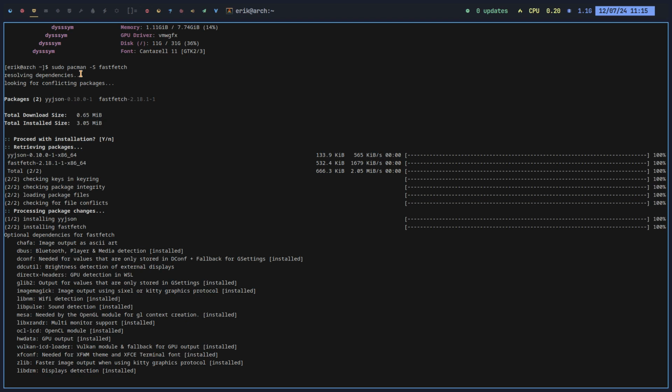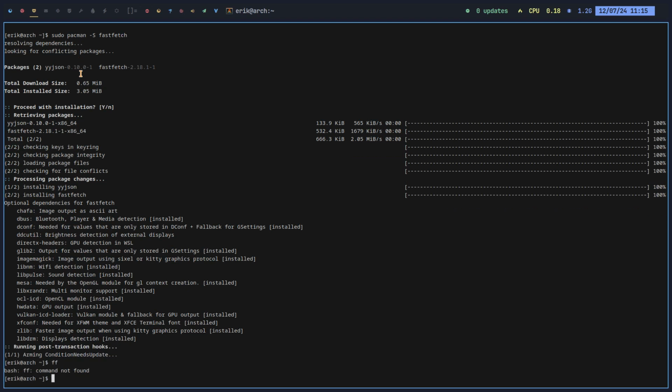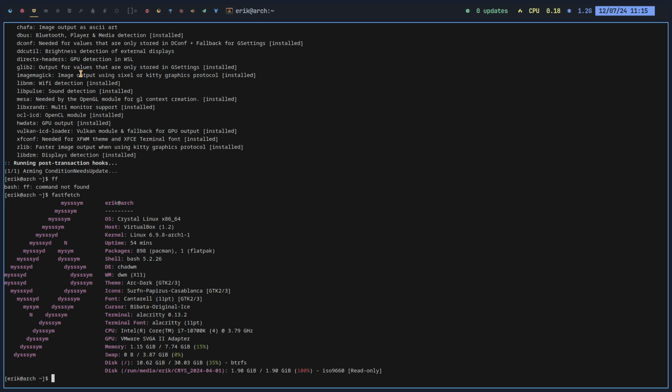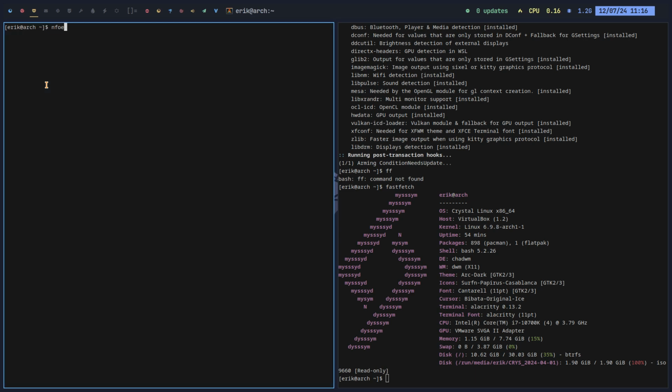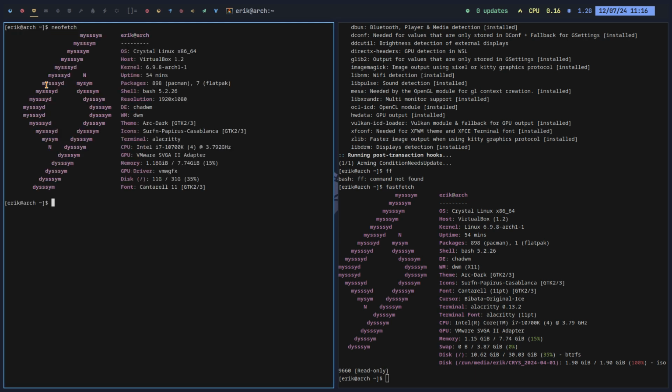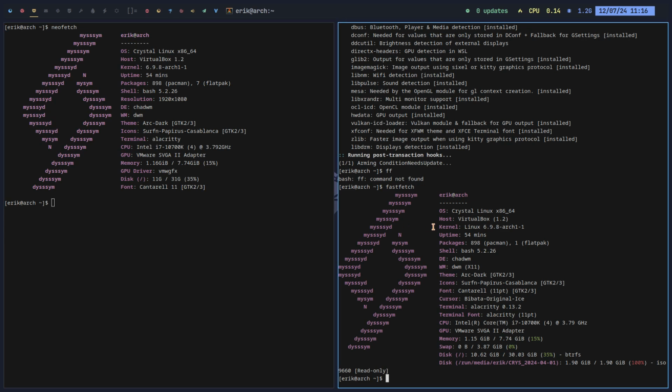Fast fetch. FF is our key binding. Fast fetch is the application. So take a look at this one and that one. I mean, they're pretty much the same. So NeoFetch, let's put them next to each other. These two guys.